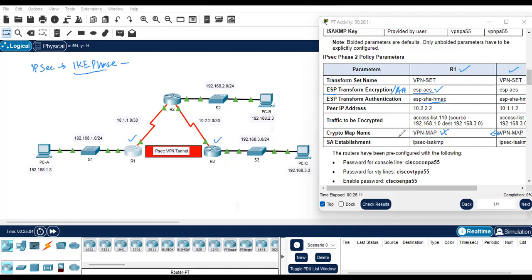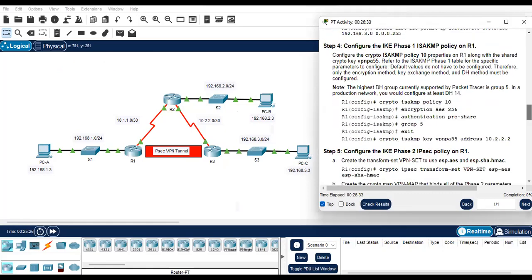Lastly, we shall identify this VPN map with an IPsec-ISAKMP crypto map. So let's move on to the command line interface for configuration of the IPsec VPN connection between R1 and R3.